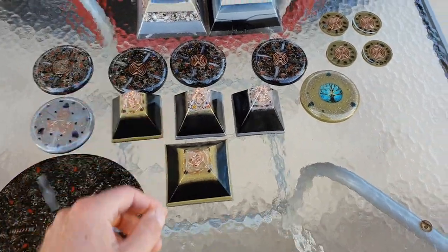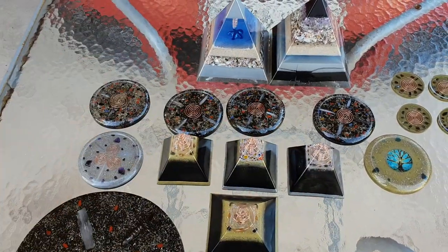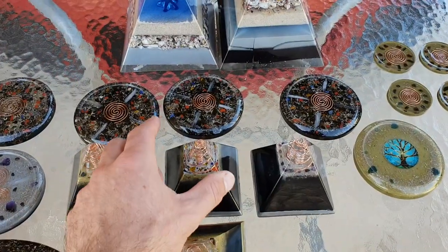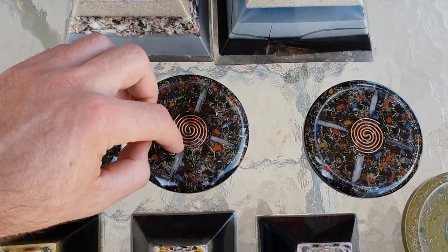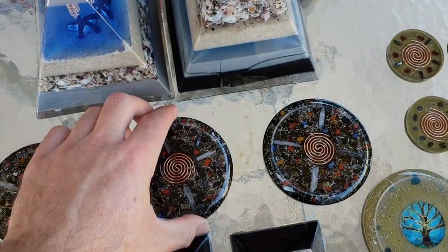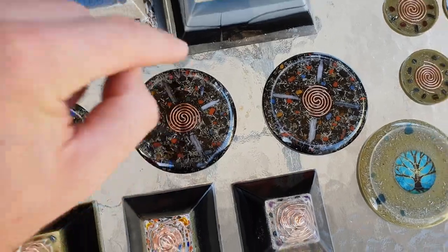The crystals will transmute the energy and throw it out. In the case of shape, pyramids will always throw a vortex at the tip and also create a localized scalar field or orgone field. The energy likes to come out of sharp points, so when all corners come to a point, it's going to throw a vortex out the front. When you've got copper coils embedded within the organite, they're bent in — that's picking up that energy, grabbing it and throwing it up and out. The Tesla coils are directional.